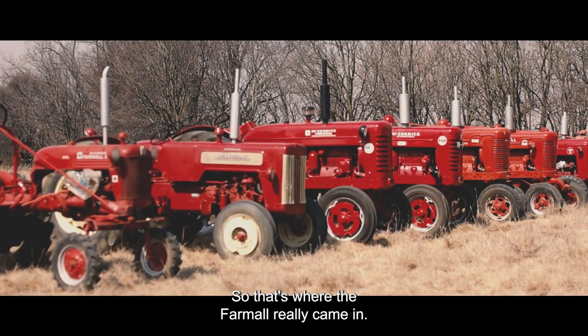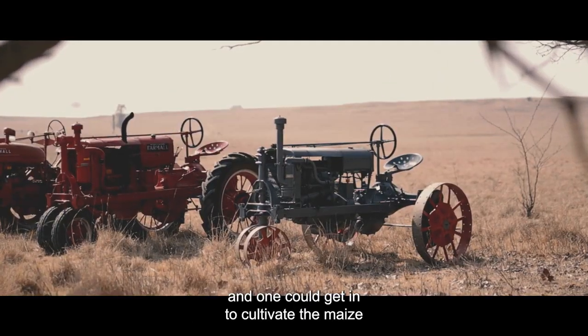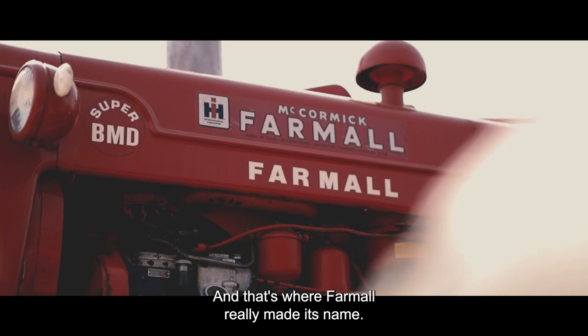So that's where the Farmall really came in. It had a very high lifted back axle, and one could get in to cultivate the maize up to about 1 meter height, and that's where Farmall really made its name.